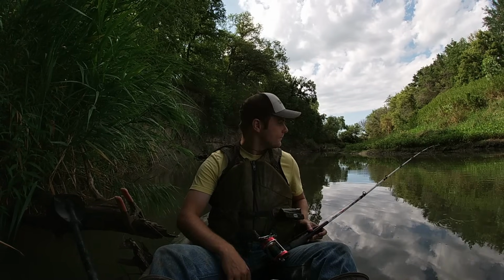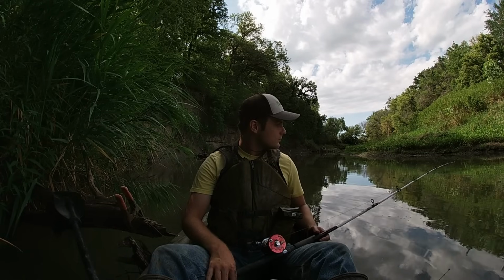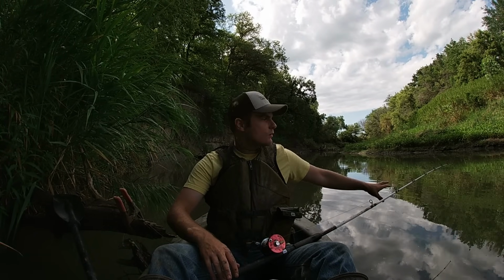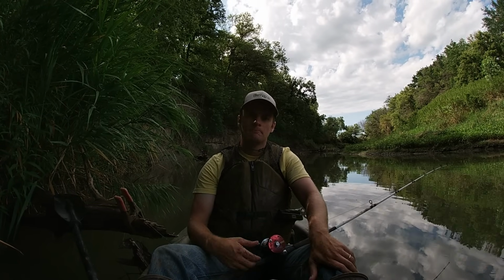I'm reeling down to the water surface. Lift that thing up and kind of set it so that it's about a foot of line from the surface of the water up to the tip of the rod, and give it just a few minutes. And like I said, about 5 minutes or so, and if a fish doesn't hit in that amount of time, well, reeling up and moving on.